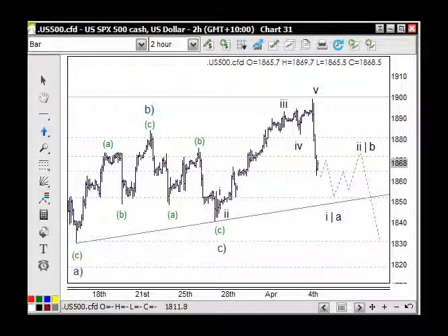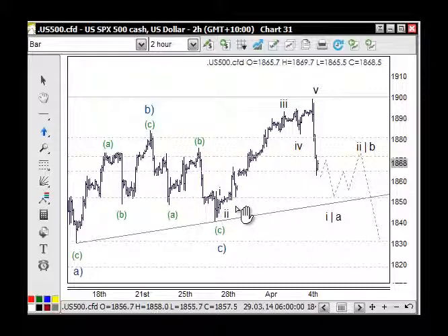Welcome to the Indices, S&P 500 here on the 2-hour chart. Strong sell-off from the 1900, expecting some sort of sell-off there, but this one was rather strong and the move down is not complete just yet. So it should track out a little bit like I've got it marked on the charts there. So a support at the 1850 here.